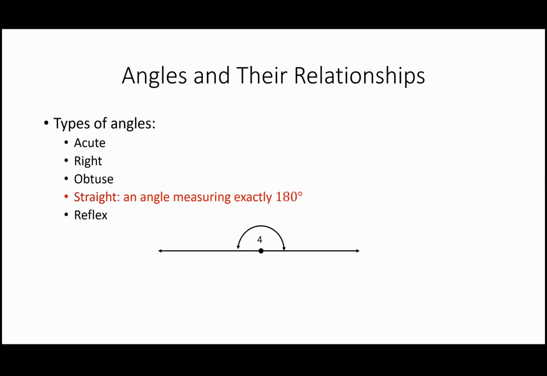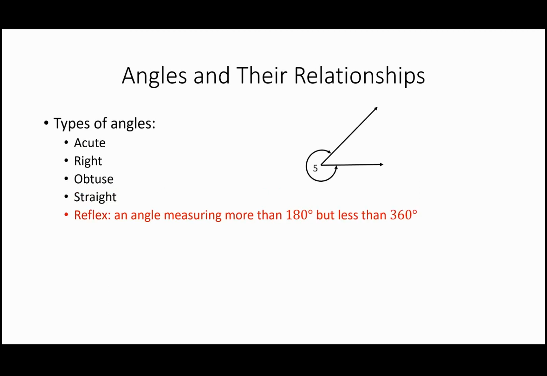And then a straight angle, as has already been formally defined in this course, measures exactly 180 degrees as seen here in angle 4. And then lastly, we have a reflex angle, which is kind of like the outer portion of an acute angle. Basically, it's an angle measuring more than 180 degrees but less than 360, as indicated here with angle 5 being the outer, the exterior angle, so to speak, rather than the interior, which in this case would be going back to the acute angle definition.